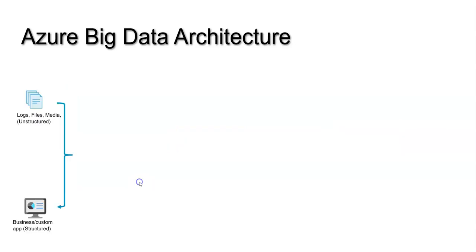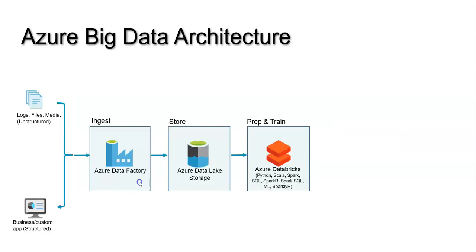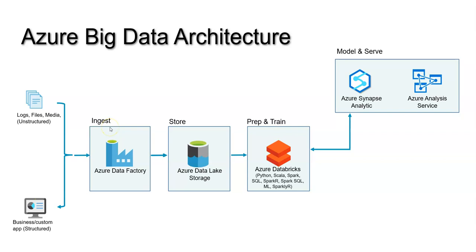So let us see a quick big data architecture. As I mentioned, there are 4 phases. All your databases' data, whether it is structured, semi-structured or unstructured, will get into the ingest. So Azure Data Factory will help you to get the data from your databases or data sources and pass it on to your store. Here in this example, we have Data Lake Storage. So if you have something else like Snowflake, that can be replaced here.